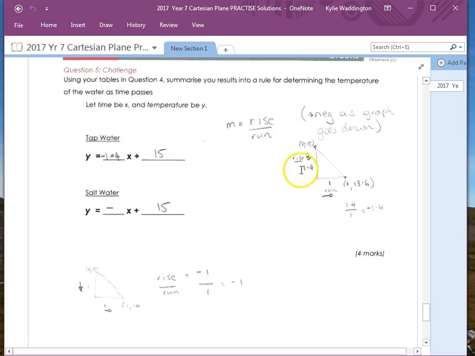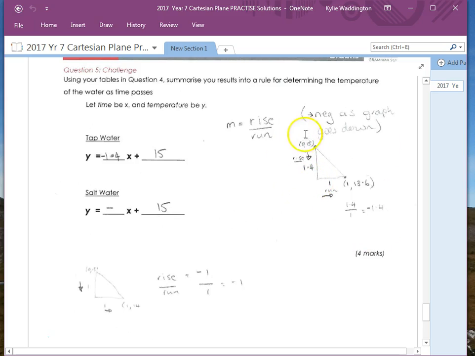To find the gradient, we remember that it is m equals rise over run, where m equals the gradient. We use m for gradient because it's not really used for anything else, whereas g can represent grams or gravity. So it's represented by rise over run. And all that's saying is how much do we go up or down divided by how much we go across, making little steps.